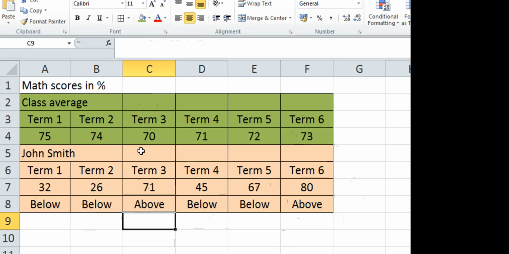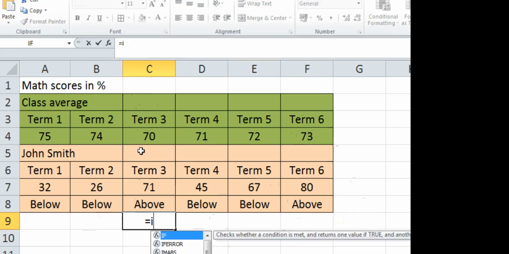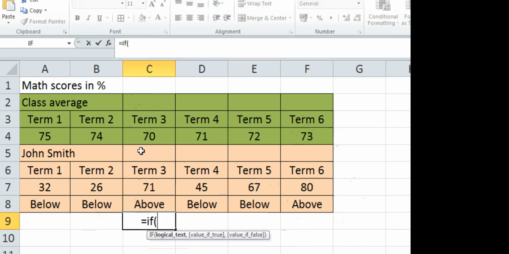I'm just going to quickly show you. If I type equals if in here, you can see here, it just acts as a reminder as you're typing it in, that's what you want to do. So that's your something is greater than, or something is less than, or something is greater than or equal to, and so on. And there you go. So true would always be the first. So if it's true, what are we going to do, or if it's false, what are we going to do?